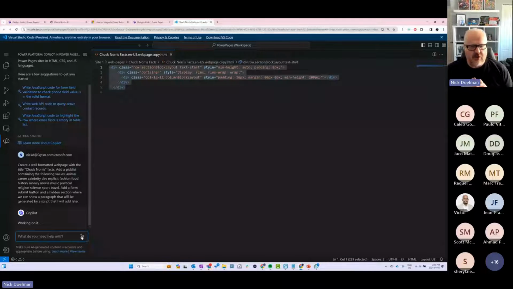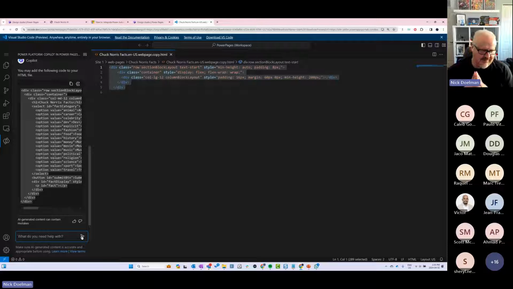So this is the beauty of Copilot. And yes, I could create a page and go through this, but I'm feeling a little bit lazy right now. So instead, I'm actually getting it to generate that for me. It's working on it. Of course, the little Copilot is chugging away.